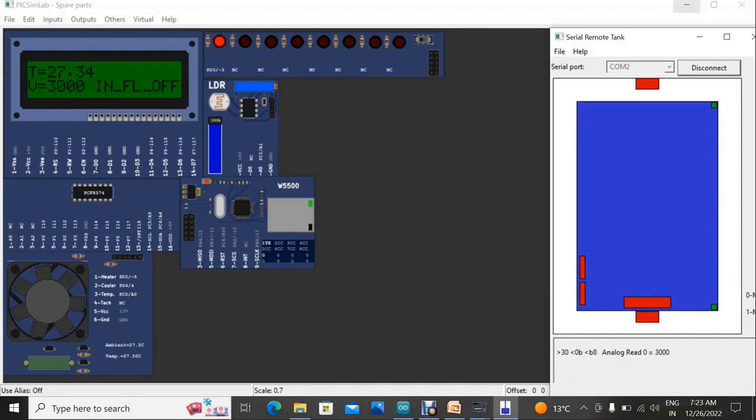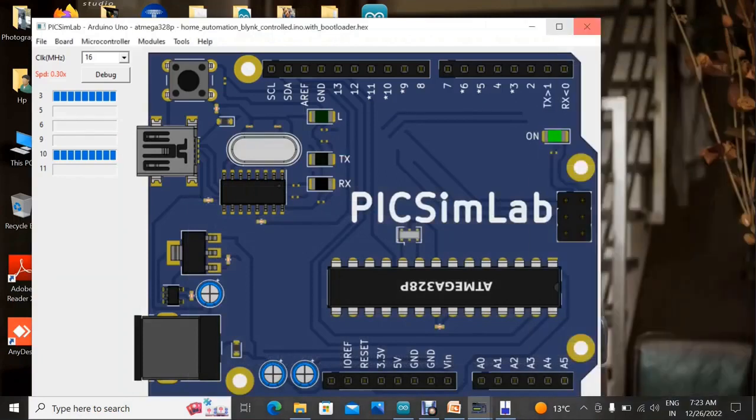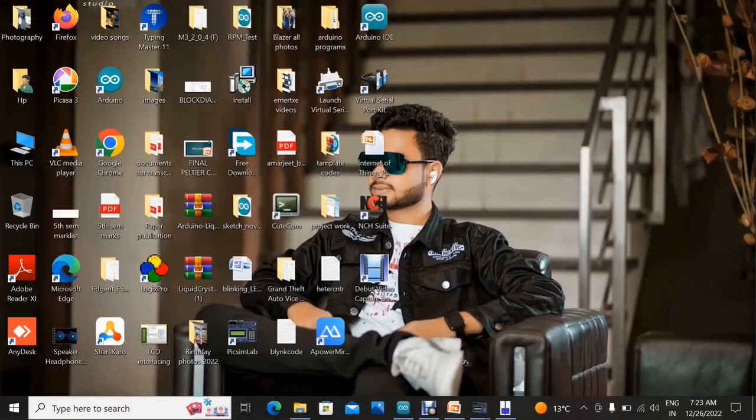So right now I will show you how everything will look like and how we can control it through our mobile.